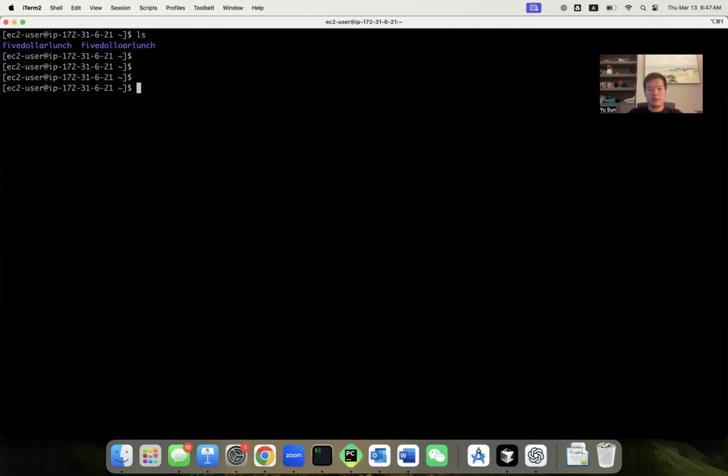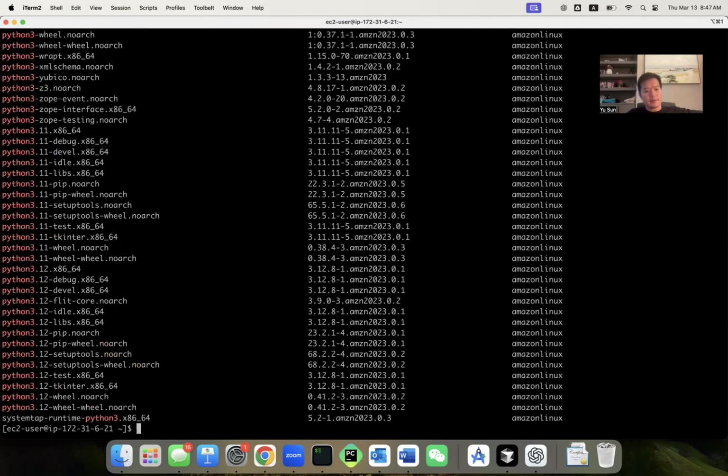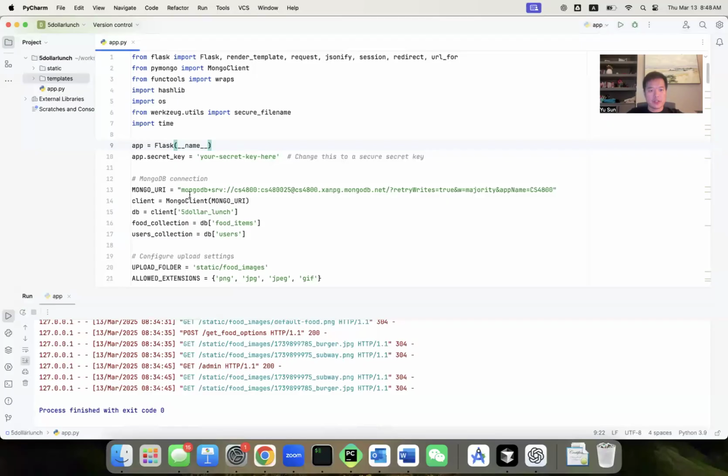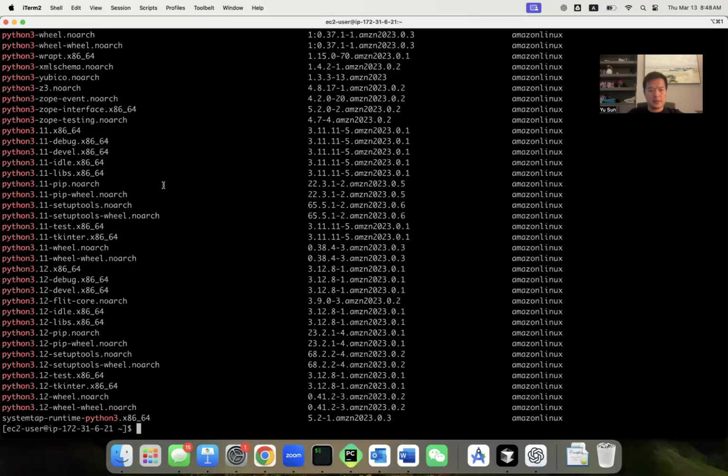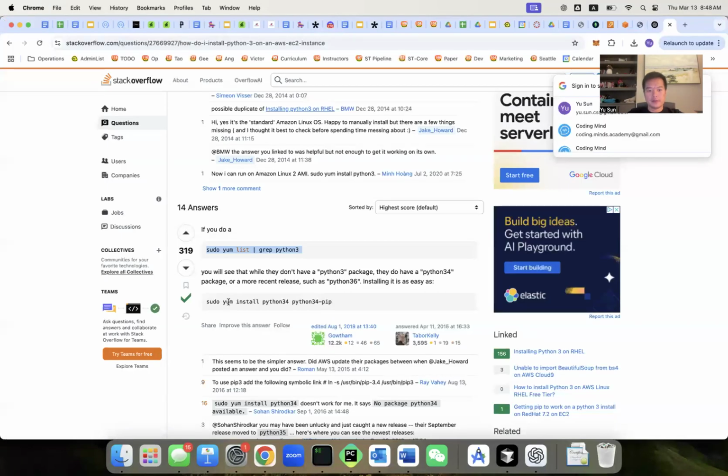Once I'm on my server, I'll run this to look at all the possible Python distributions. They have a lot of those. Let me see which Python version I am using right here. 3.9. Then let's just do 3.9.